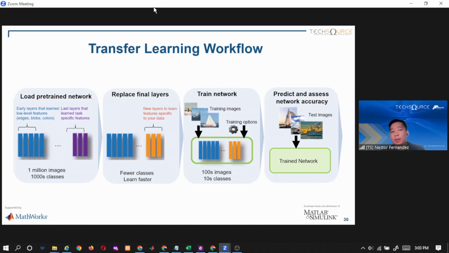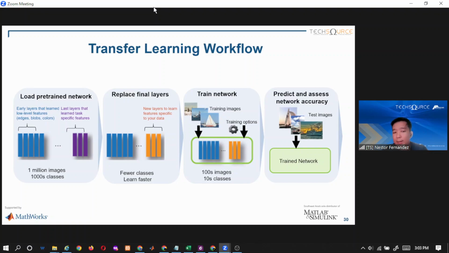So you'll see here in the pre-trained network, the last layers are specific to those tasks. You'll remember that the last layers are the softmax layer and the fully connected layer. Those layers allow you to match features to the classifications. But the early layers are just for feature extraction. So it's a waste to have to retrain it from scratch.